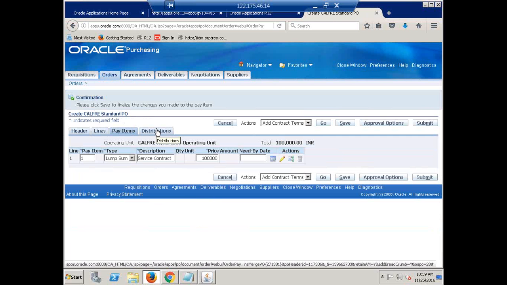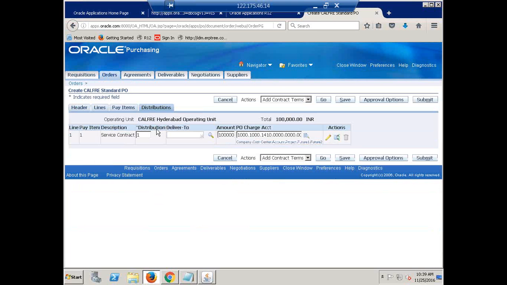Now the next tab is distribution. Distribution means we already provided a charge account at the line level, and the same is getting defaulted. Rest of everything remains the same. If it is going to be goods where we have to deliver, we have to provide the delivery location. In the current scenario, you can think it is not applicable. It's a service, so it's not applicable, but if you want to provide the location, you can, nothing wrong. But just for information, if you are dealing with goods, in that case definitely it will be mandatory, you should provide it. So this is how we have to create the purchase order with the process called complex purchase order creation. This is all additional retainage related information. Now we completed PO creation.